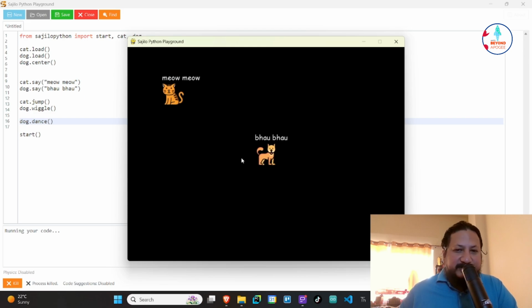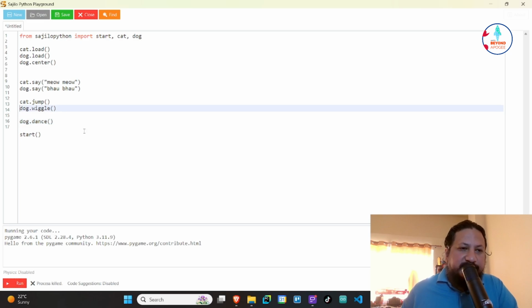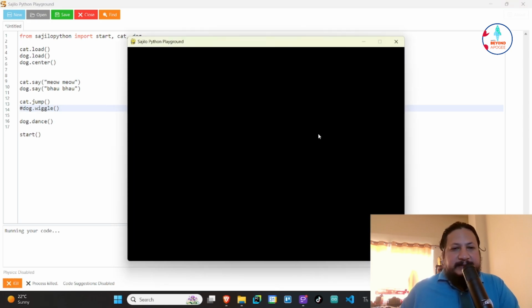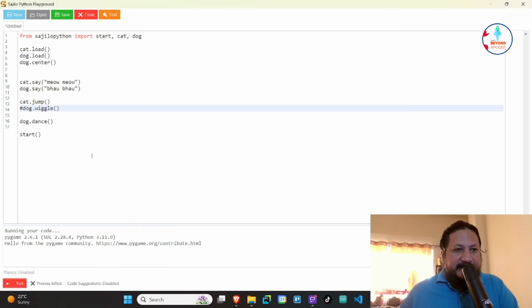So that was the dance. After the wiggle, there was the dance. Let's comment this wiggle. We put a hash in front of any code you don't want to run. So this code has been commented. Now look at that dance.